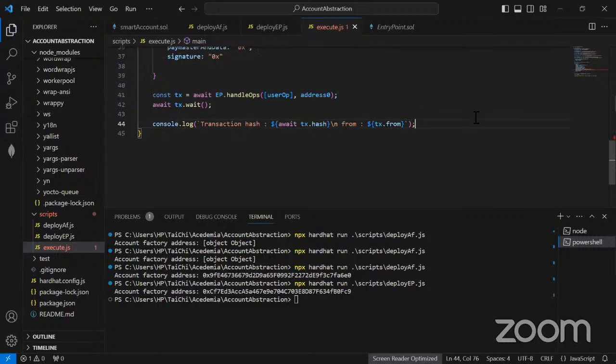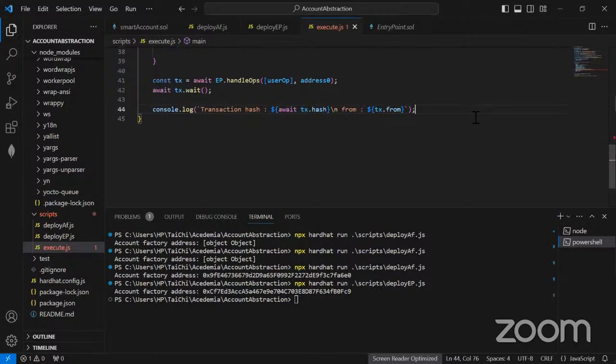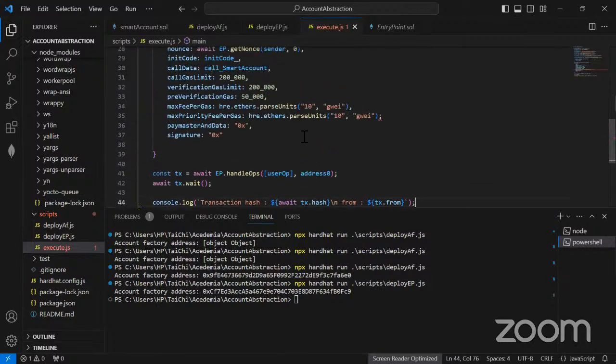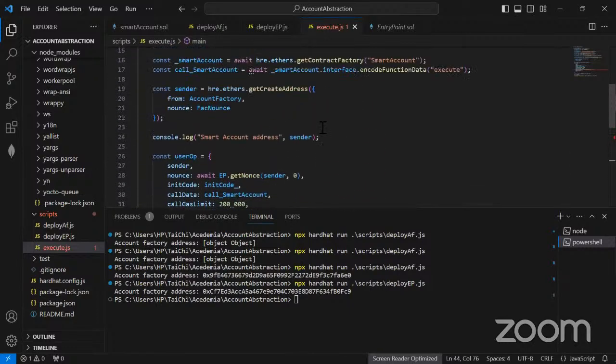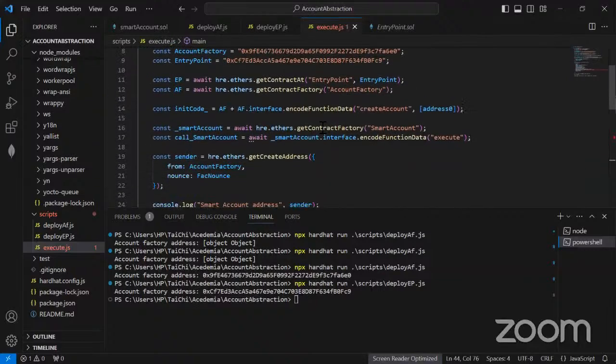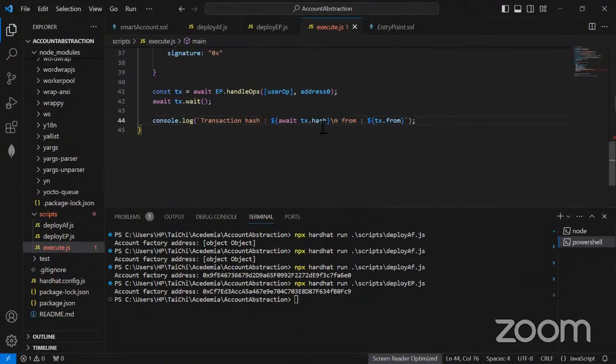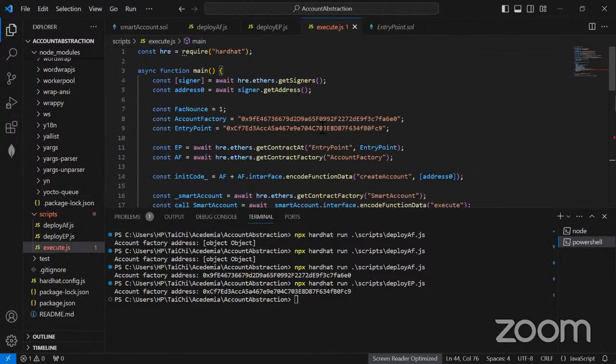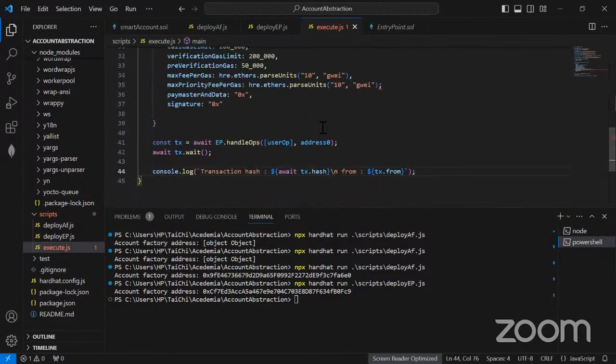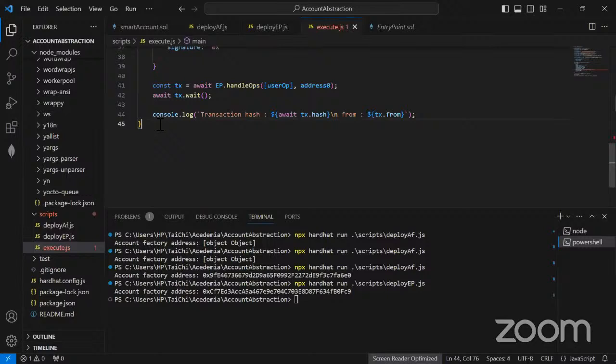So here we have, yeah, something is wrong. Why is something wrong? Okay, I haven't called the main function. So we have to call our main function to actually run our code. We will catch any error as normal.